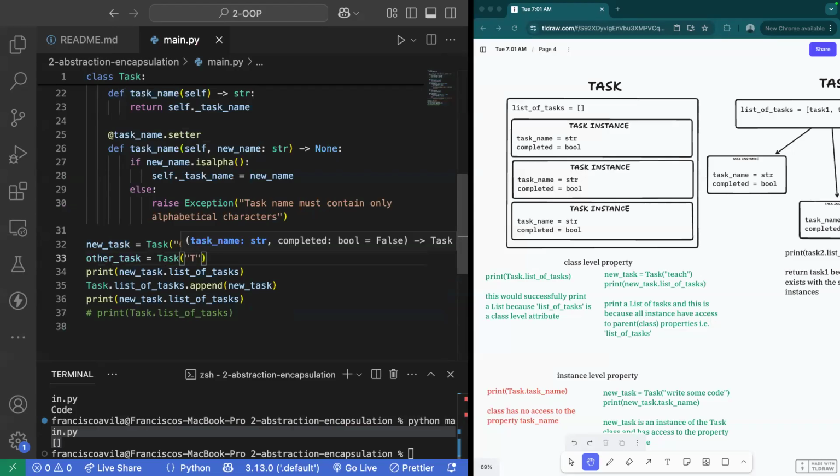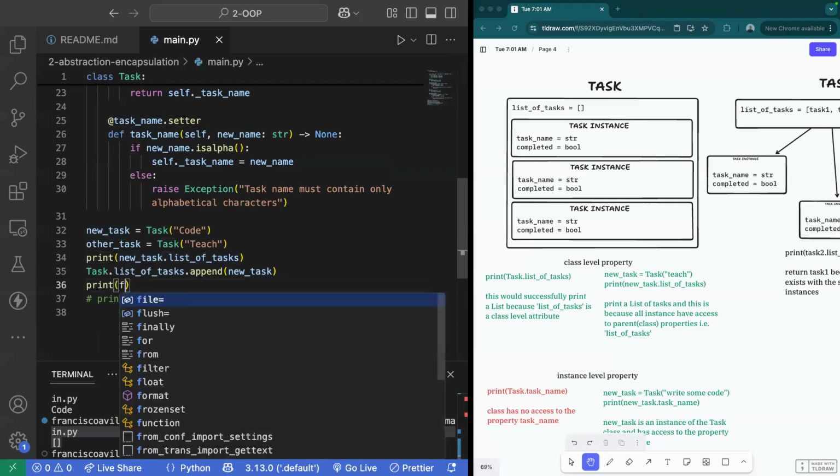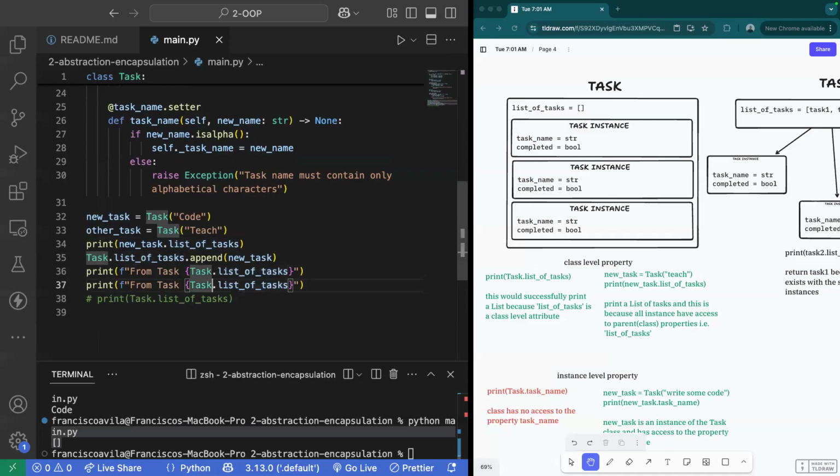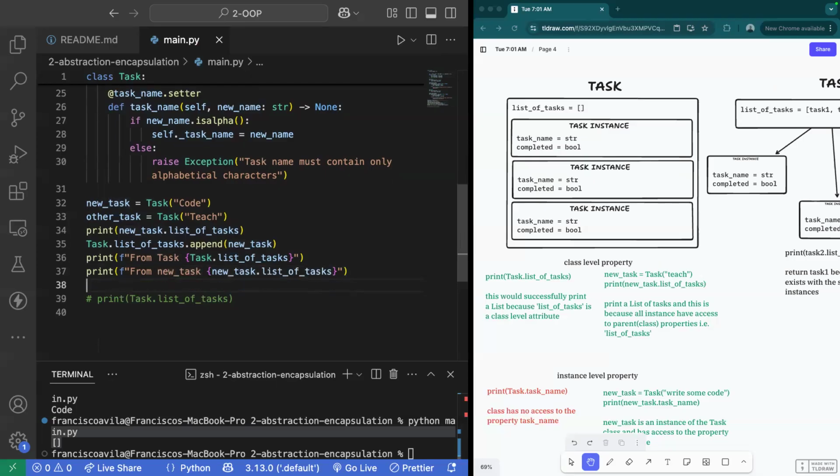Let's call this one teach. We're going to see the same attribute being printed from all three different tasks.